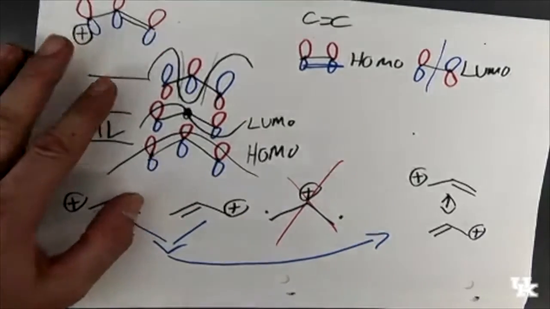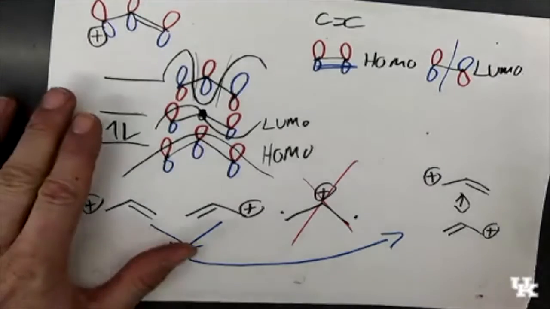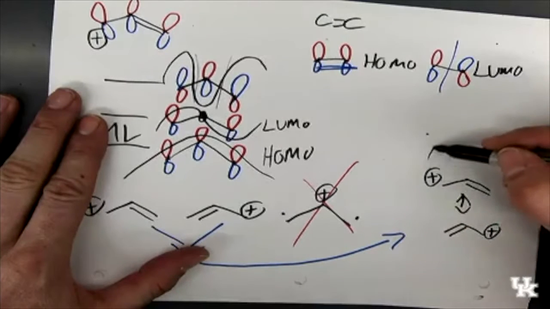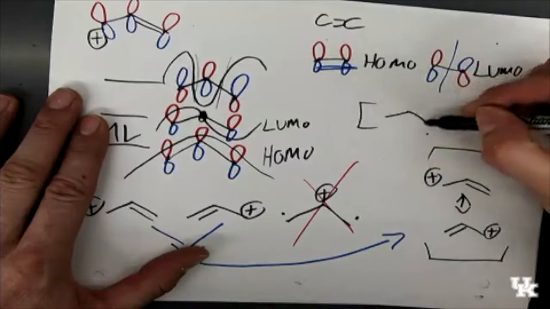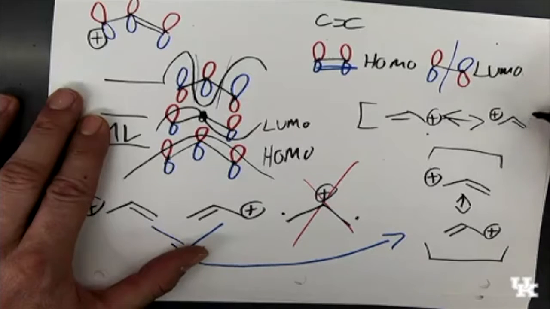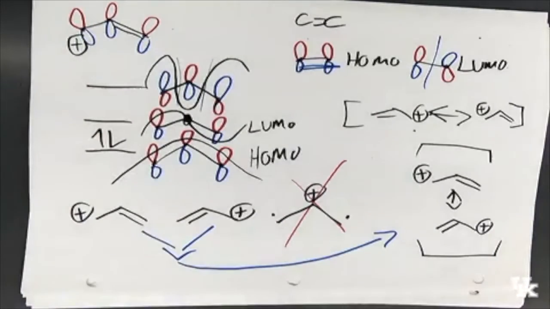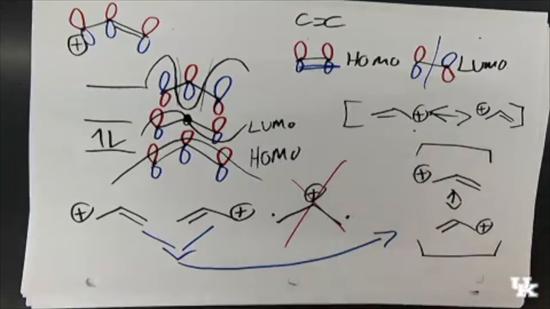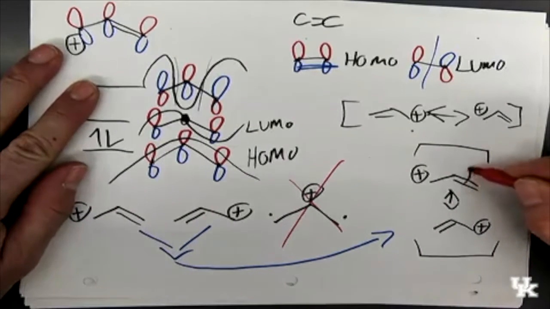Because we're viewing these on paper, we're drawing them, we can only really do as good as saying they are constantly interconverting. And we do that by putting brackets around them. This is vertical, so I'm going to draw vertical brackets. You can draw horizontal as well. It's the same. And to show that they're interconverting, you use a double-headed arrow to show where the electrons are going.